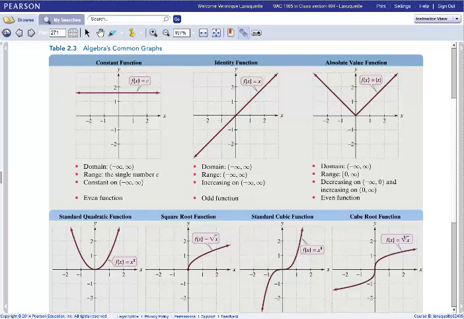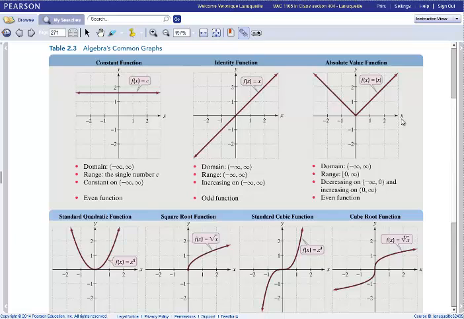This is section 2.5 in your textbook. I'm taking a look at page 271 right now, and make sure that you can graph those common graphs very easily over here. And we're going to now take a look at transformation of functions, which is basically taking one of those main functions and moving it either up, down, right, left, maybe sometimes just flipping it over the x-axis or the y-axis.